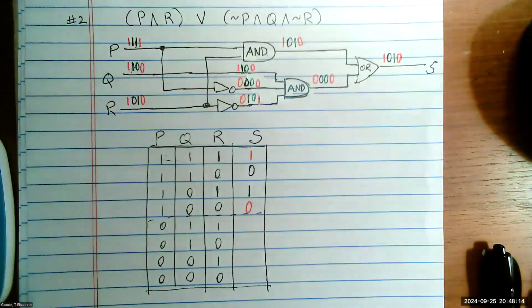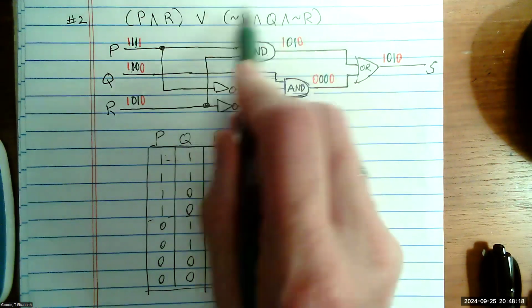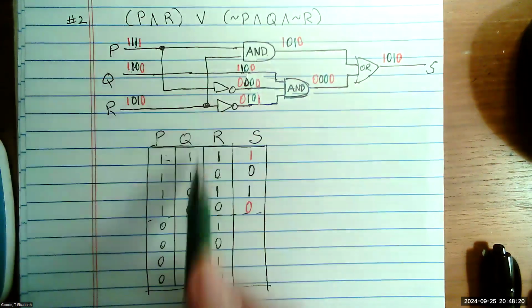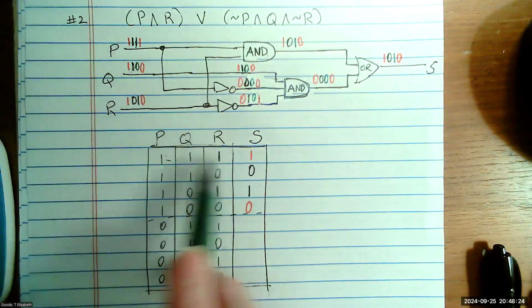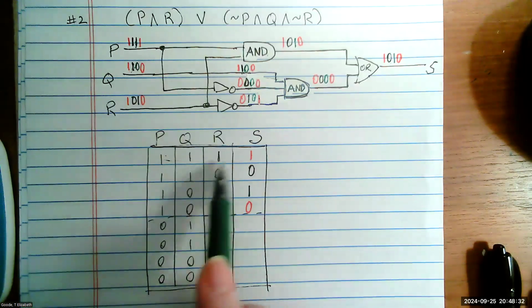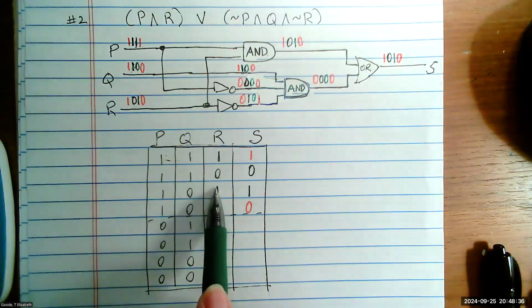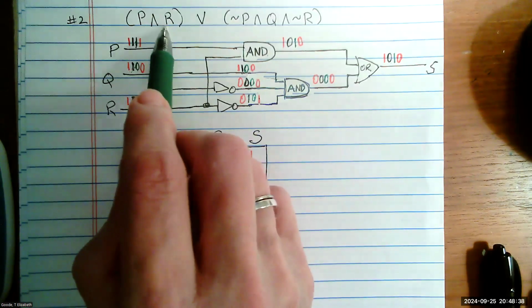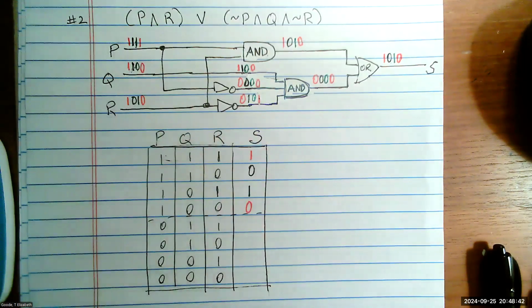Okay. All right. That does make sense. But the last one, of course, is just for this, because that's it. The only rows where both P and R are hot are rows 1 and 3, because every other row, either R is cold or P is cold. So this is P and Q and R, or P and not Q and R, and it turns out that's logically equivalent to P and R, because P and R doesn't care what Q is.